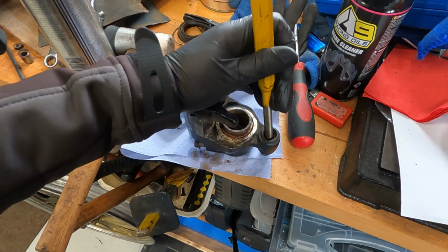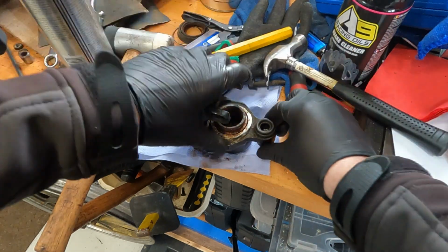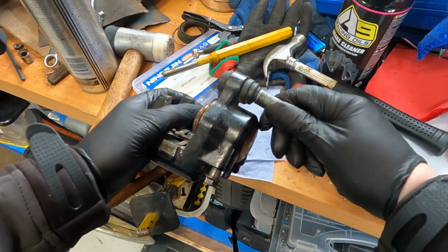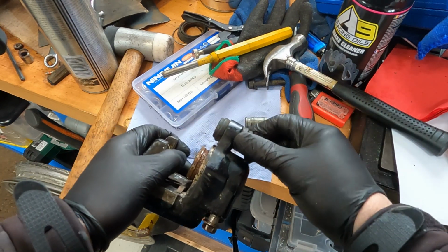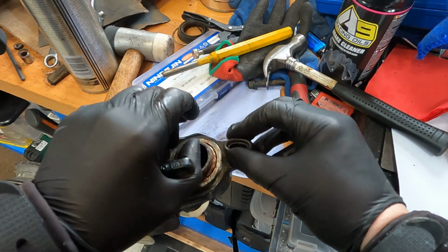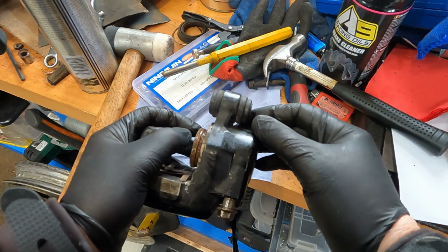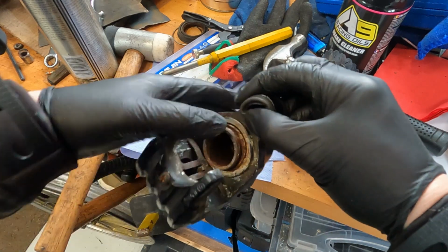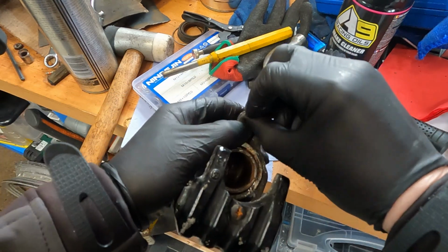And in this case, as the sleeve was also seized in here, I had to tap it out from its boot. And you can see how bad these brakes were when that boot is actually supposed to be able to slide within that rubber. I forgot to go through removing the rubber from the piston, that's the dust seal, but it had already fallen off because they were rotten. Remove the boot by pushing from the inside out.